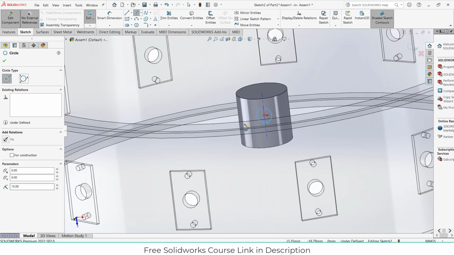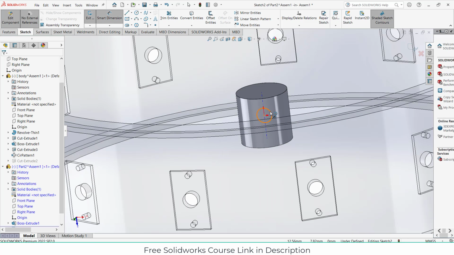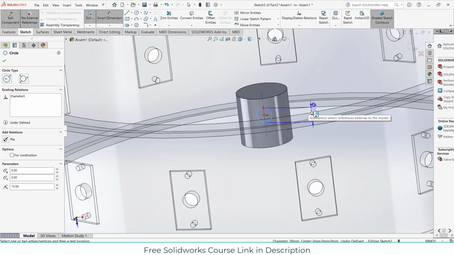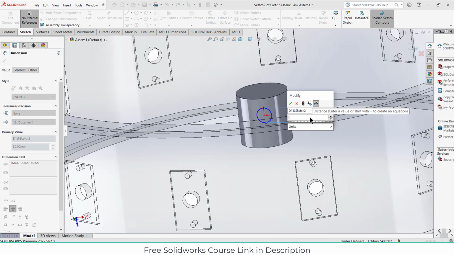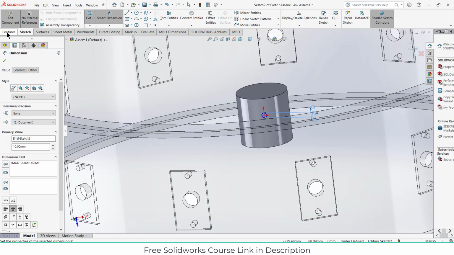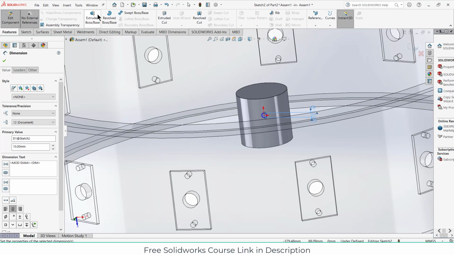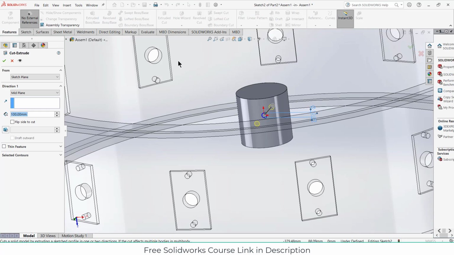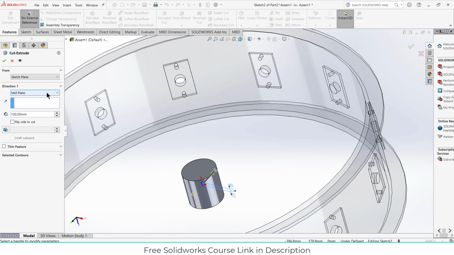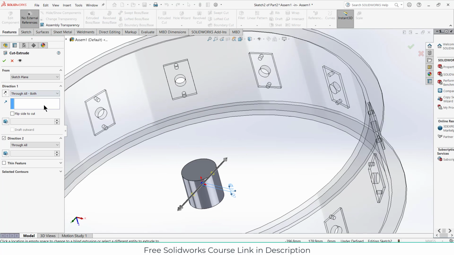So go here, reduce it to 10 mm. Click on extrude cut, through all both. Not through all both. Click on blind.